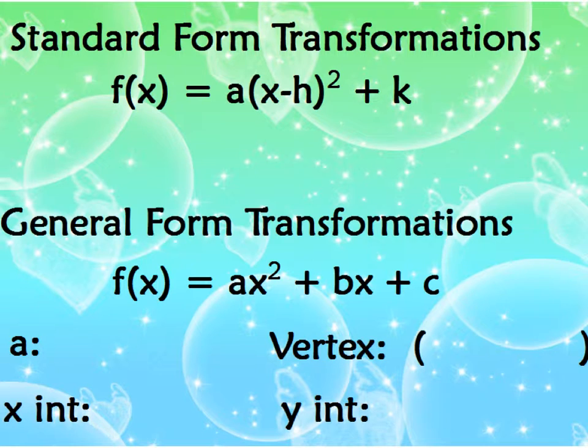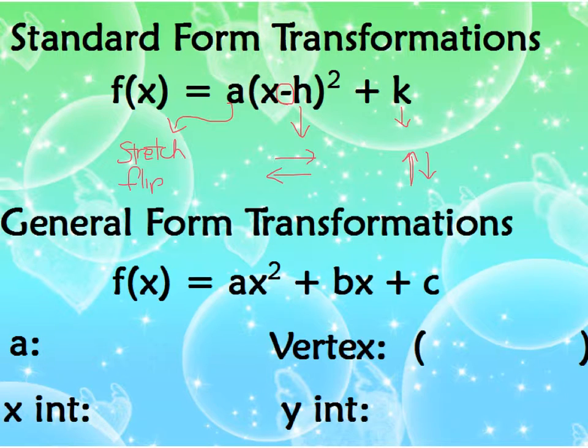Okay, so the standard form is the one that's nice for graphing, and that's because the transformations are really just sitting there. Remember that a is going to be your vertical stretch or shrink. It also can make your graph flip upside down if it's negative. The h, remember, moves your graph left and right, and you always do the opposite of whatever that sign is right there. And then remember that the k is going to move your graph up or down.